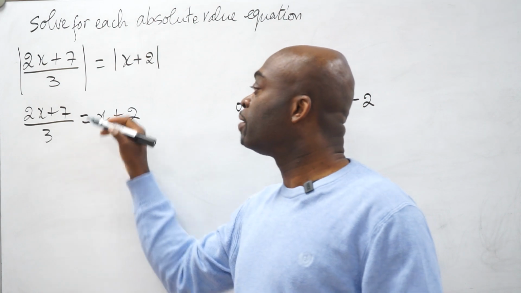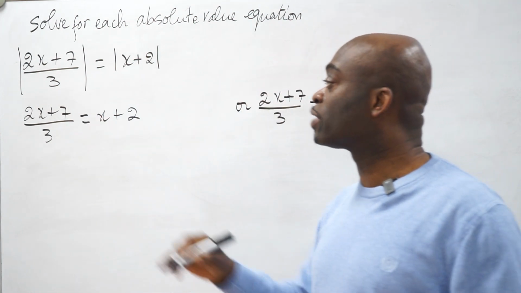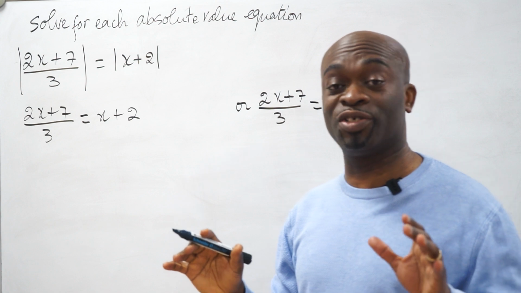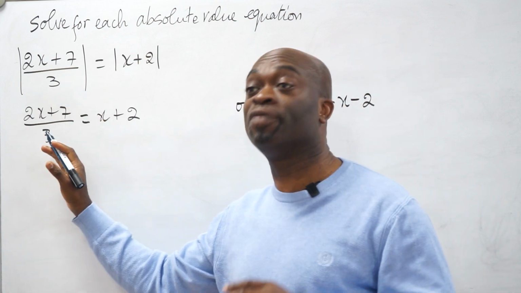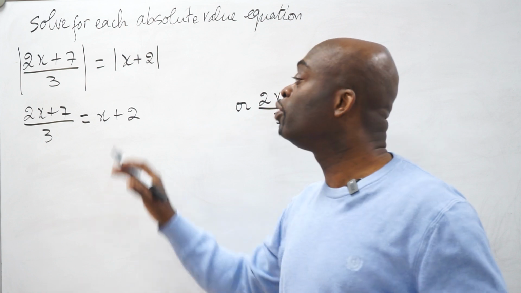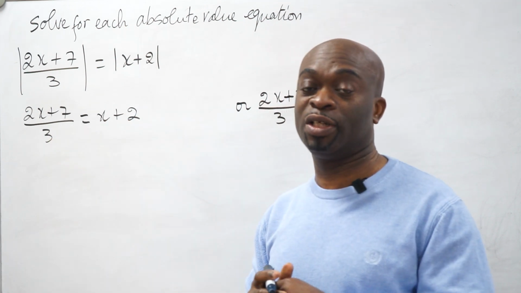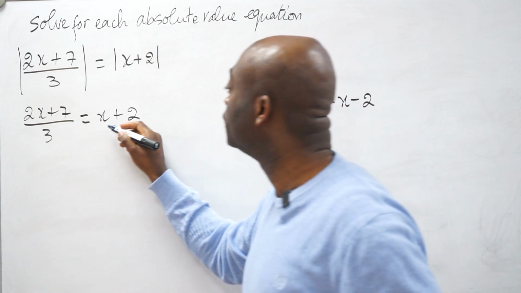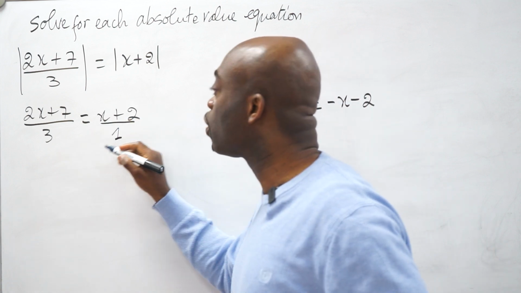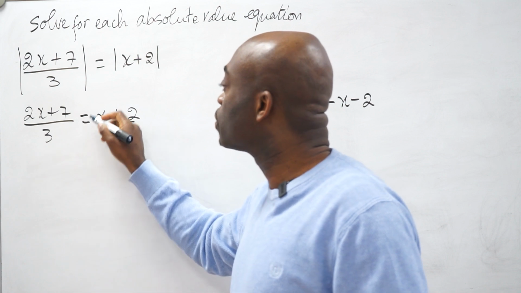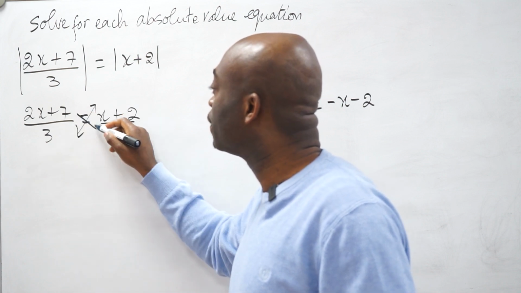Now, how are we going to solve this problem? We have a fraction here, and this one is not a fraction. The easiest way to do this, ladies and gentlemen, if you have an expression with 3 at the bottom and this one has nothing at the bottom, you can always do cross multiplication, because this one can be seen as an invisible 1 underneath it. And of course, 1 times anything stays the same. So we say cross multiplication.